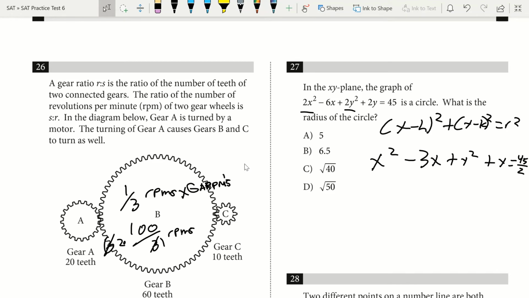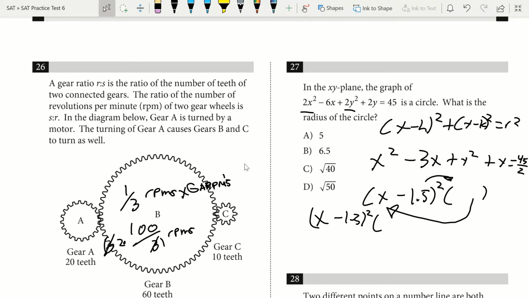Okay, now here's what I'm going to do. I see I have x squared minus 3x. Well, to get that, I have to do x minus 1.5 squared. And here's why, because I have that negative 1.5 times an x right there, and this is when I FOIL, right? So pretend the squared isn't here, pretend that we have the other equation right here. And then I'll take that other negative 1.5, put it there, and I'll get that negative 3x. So that's how I know that I have this x minus 1.5 squared as that part.